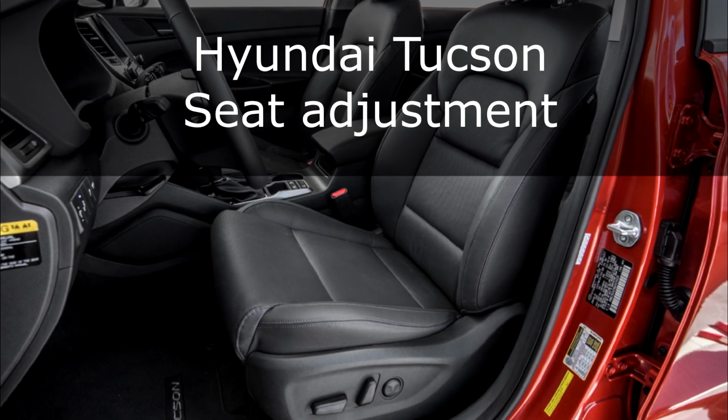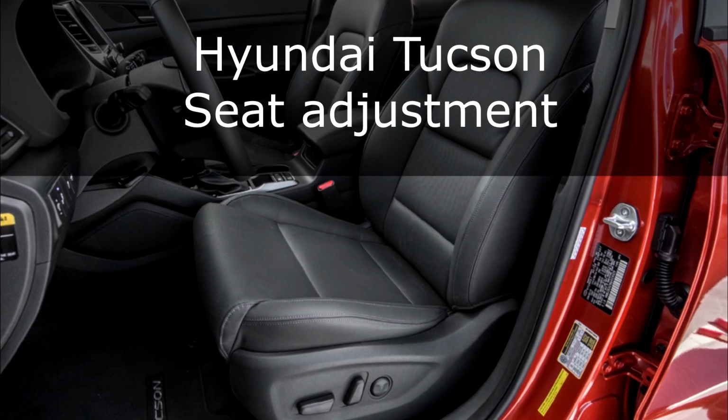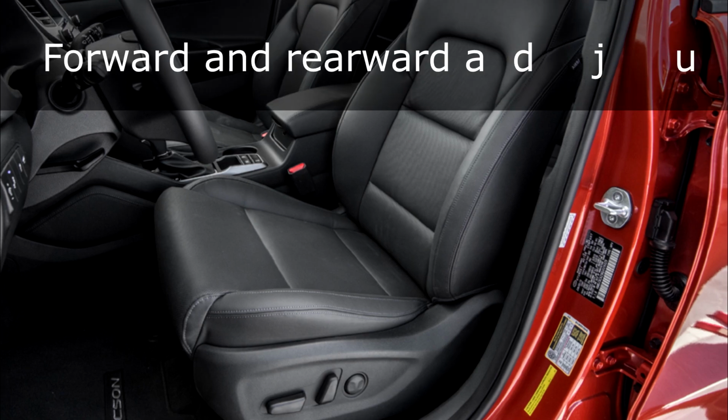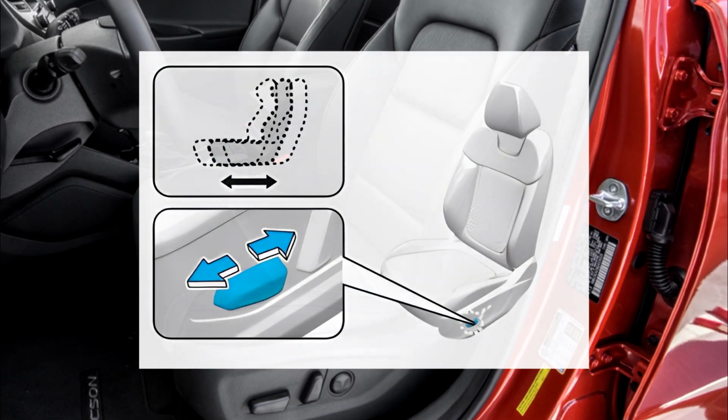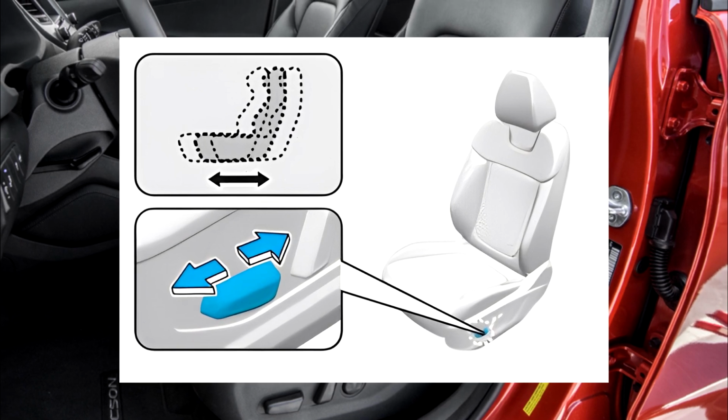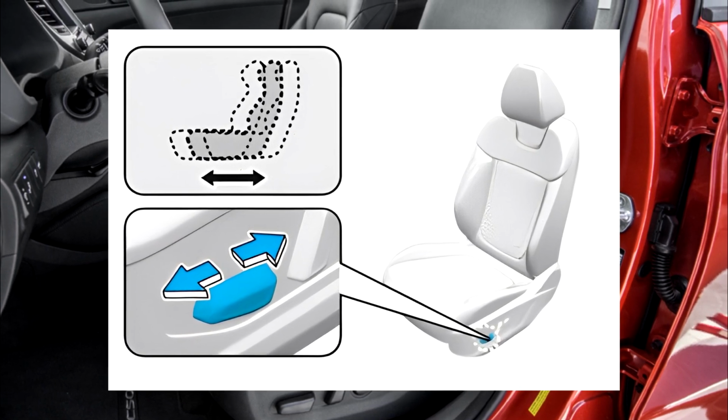Hyundai Tucson seat adjustment. You can adjust the front seat using the control switches found on the outer side of the seat. Forward and rearward adjustment. To move the seat forward or rearward: 1. Push the control switch forward or rearward. 2. Release the switch once the seat reaches the desired position.